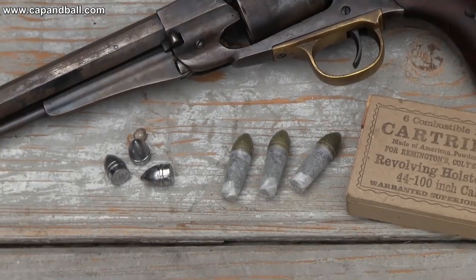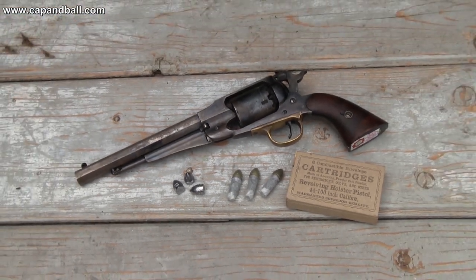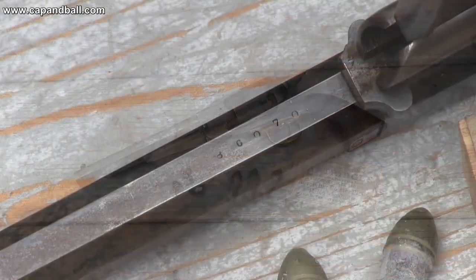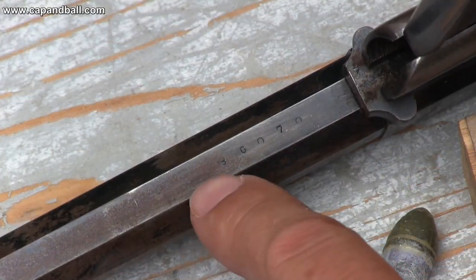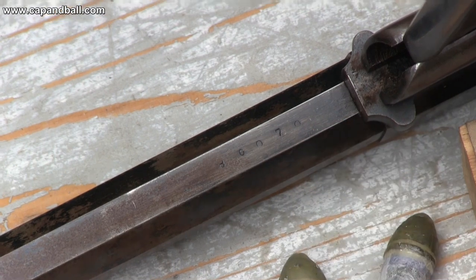The maximum achievable historical accuracy requires a good quality original. Well, this is my Remington made in 1863. It's a Civil War Marshall & Mark revolver with a beautiful mint bore. This will be our first test. The Remington New Model Army was manufactured between 1863 and 75, and it replaced the Colts in Army service. According to the serial number, this particular piece was manufactured in July 1864.